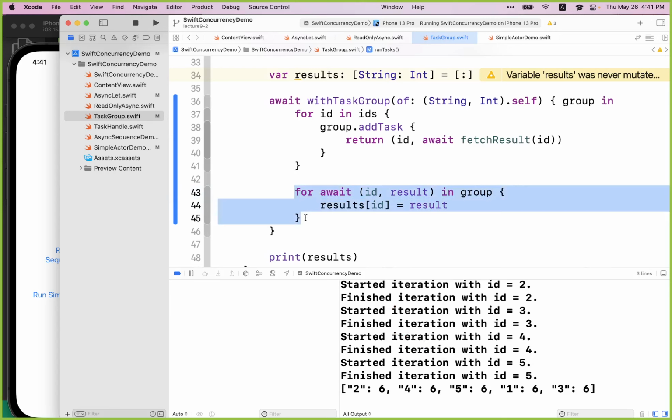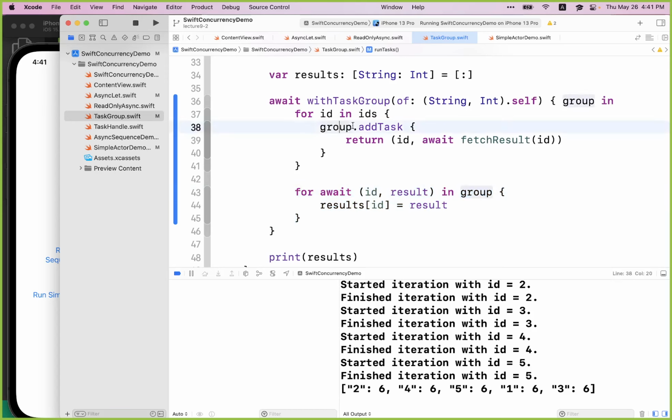I'm using a for loop on this group. You can add a task to the group, and then when you're reading from this group, it behaves like some sort of collection.